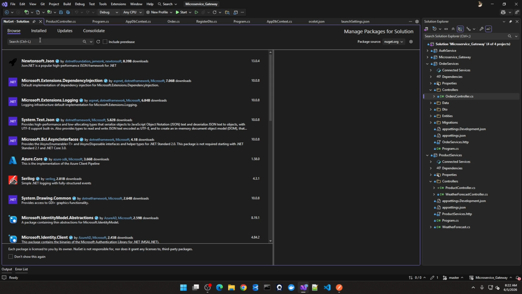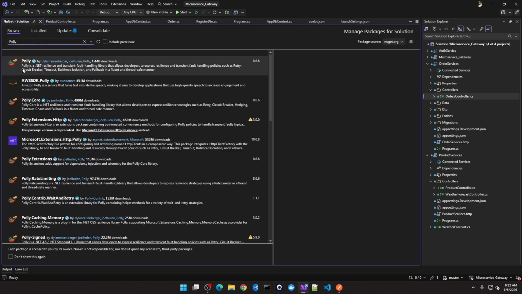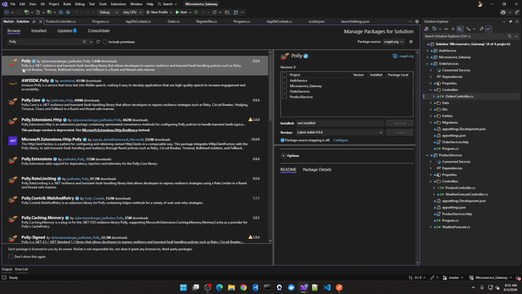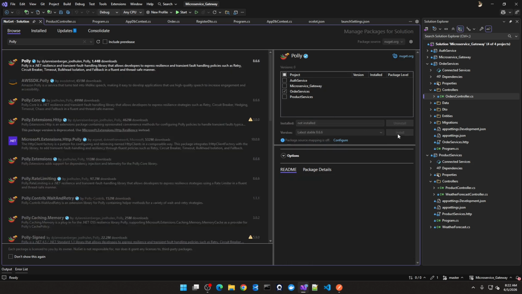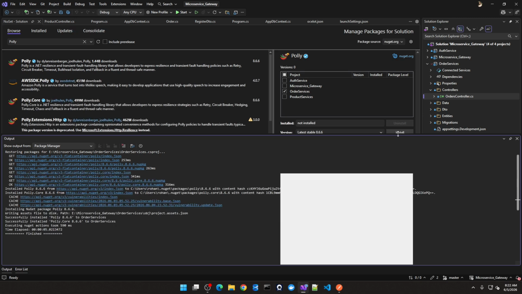So I will install these packages in the order service. First we install Polly, and thereafter we have to install another Microsoft extension, which is Http Polly.